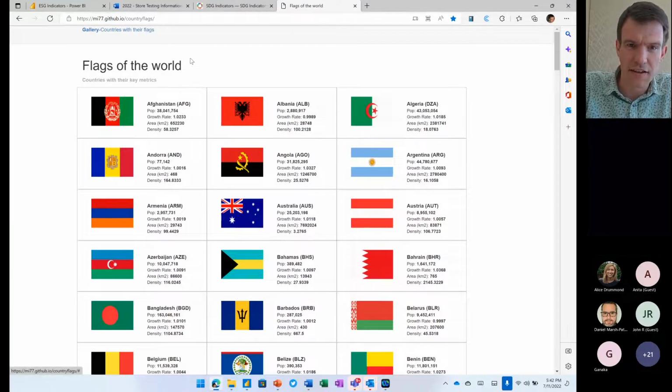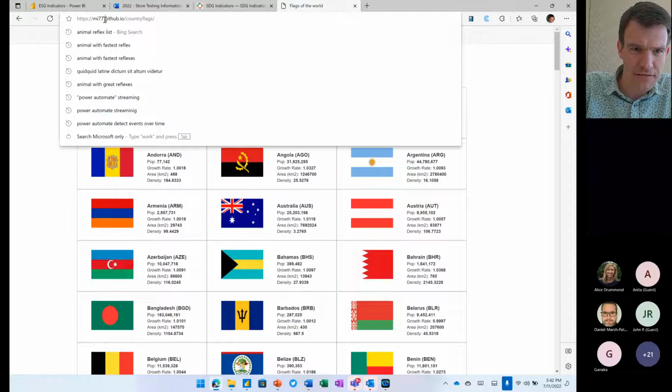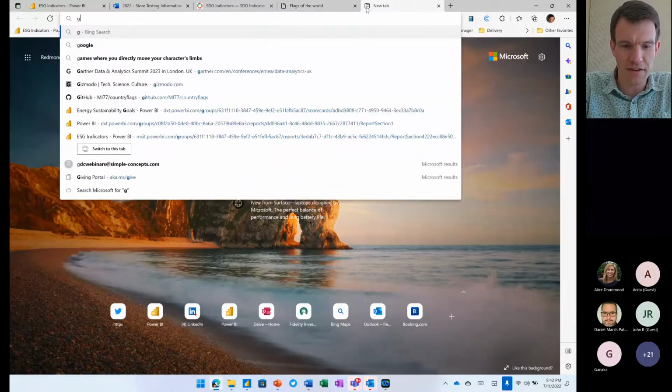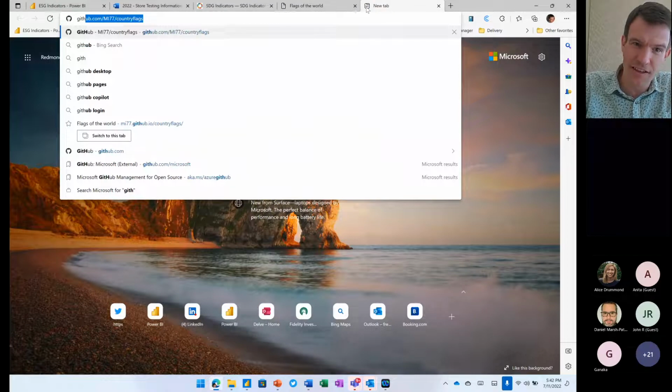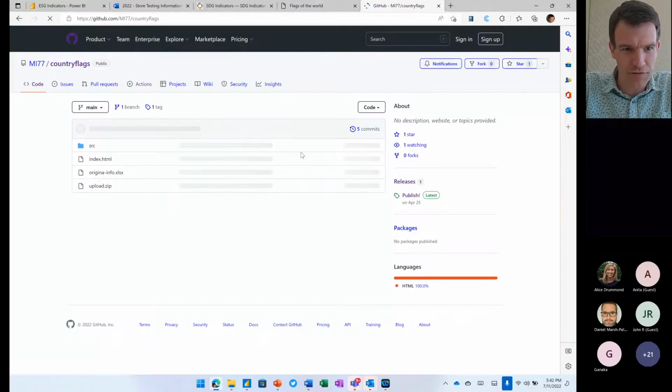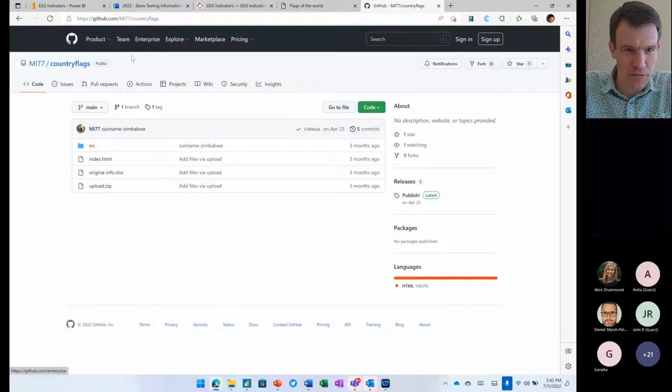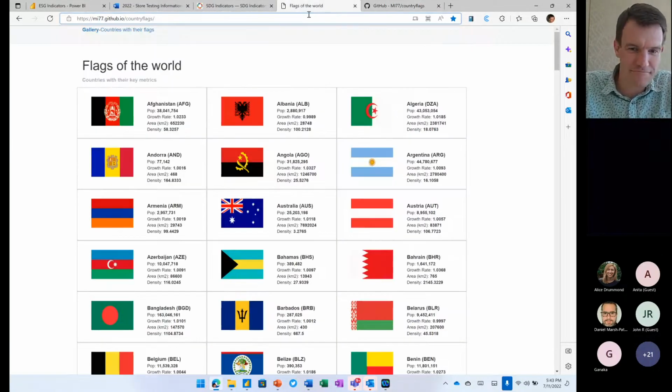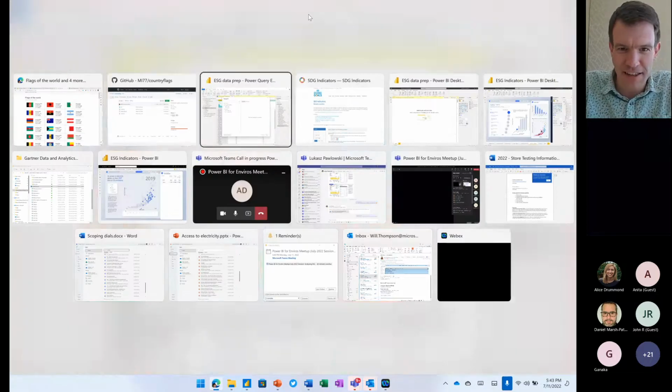Whilst it's doing it, a quick shout out to the GitHub Pages folks. I don't know if any of you ever have to stand up web pages for anything, but this was a super simple way of creating a web page. You just create a new GitHub repository, generate a little index file, upload the images, upload the things. It's just a static bit of HTML. Then there are a couple of buttons that you click to say, yep, make this a website. And lo and behold, it stands up a web page. It's great. Really, really easy.